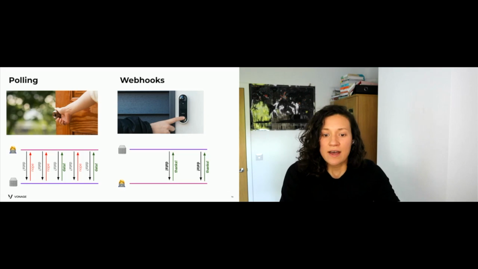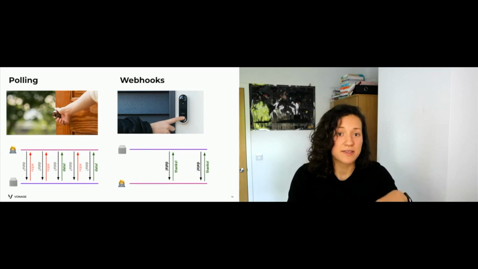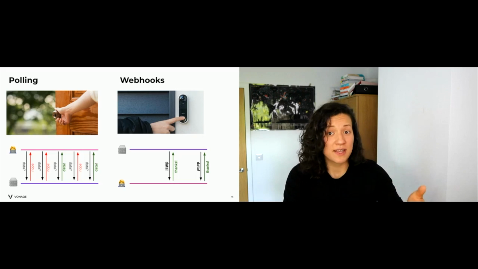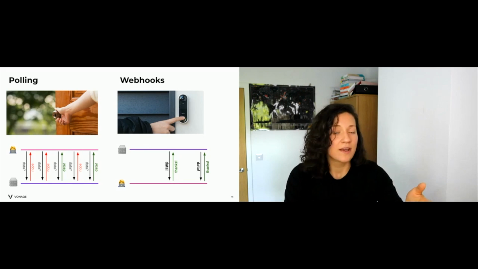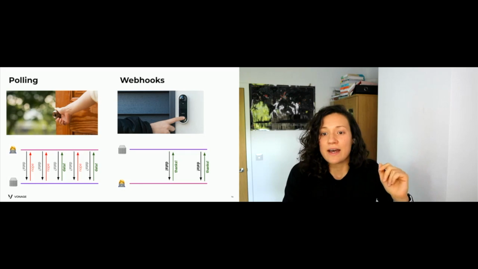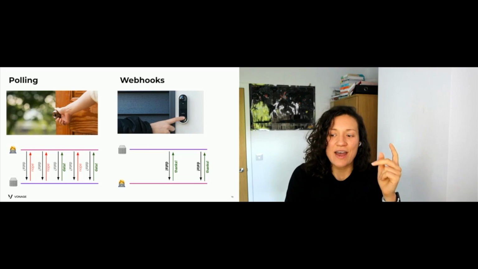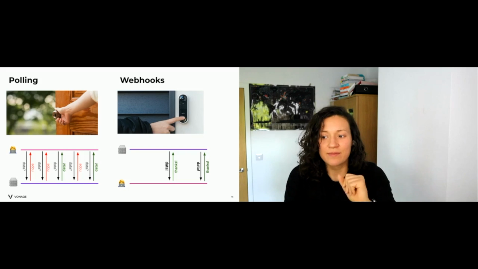to be us. We would be making regular calls to Vonage asking, is there any data? No. Is there any data? No. Any data? No. Still no data? Oh, here we go, data for you. Any data for me? Nope, not this time. And you kind of get the idea. As opposed to webhooks, where if there is some data, then we will get it.